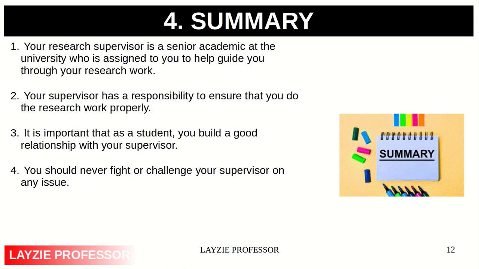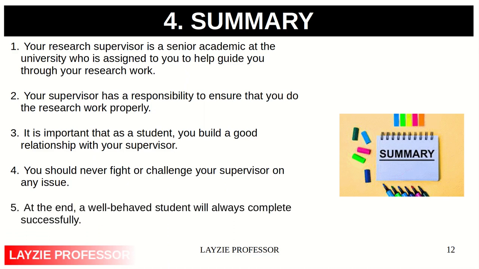At no point in time should you ever fight with your supervisor or challenge your supervisor on any issue. Basically, what you have to do is to dialogue with your supervisor and agree on things that must be done. And whatever is agreed, you as a student, you go and you do exactly what has been agreed, and then you can move forward. Because at the end of your research, a well-behaved student will always complete. But if you're not well-behaved, and you are fighting your supervisor, you have issues, whatever it is, it can actually stall progress. And in extreme cases, it can actually prevent you from completing your work, basically.